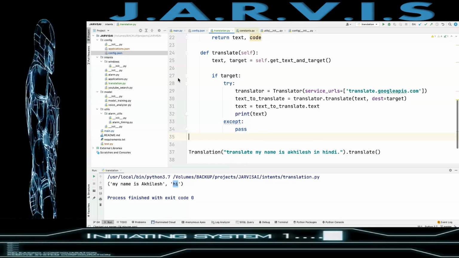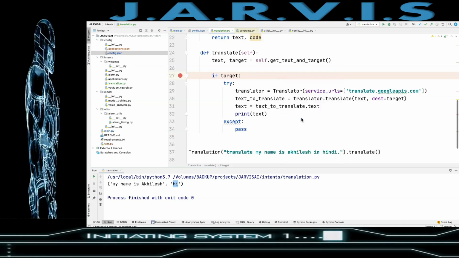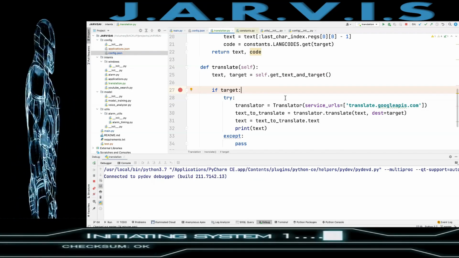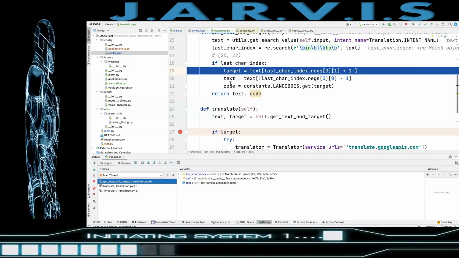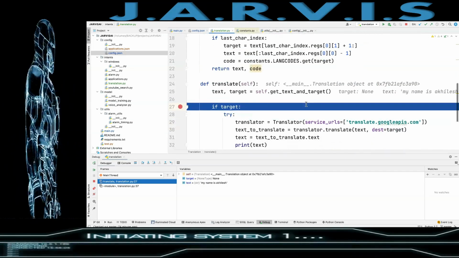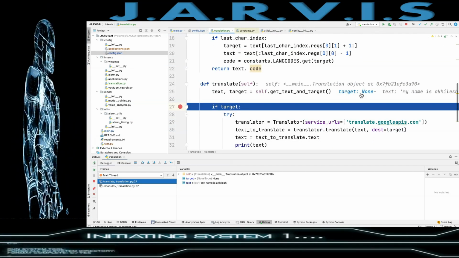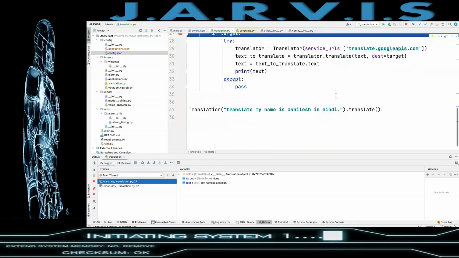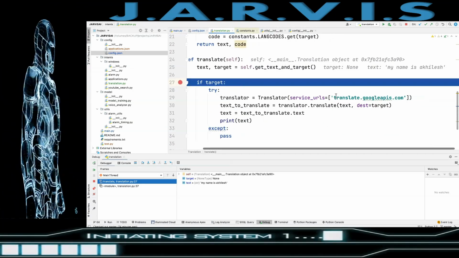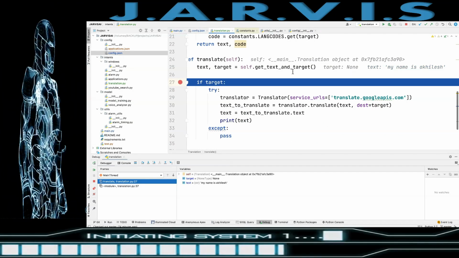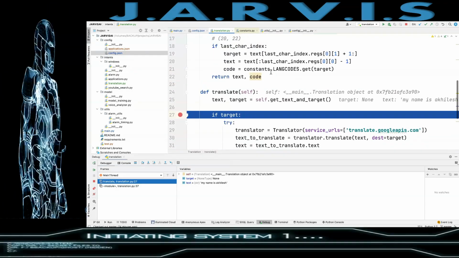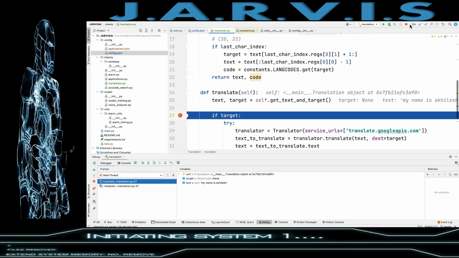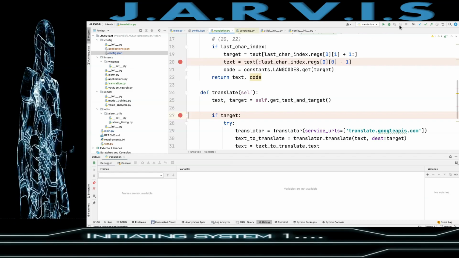Now let's have the debugger here. Let me remove from this. Okay, so again we got target none. Why? My name is Akhilesh, and we are getting target none. Okay, so again let's debug this.